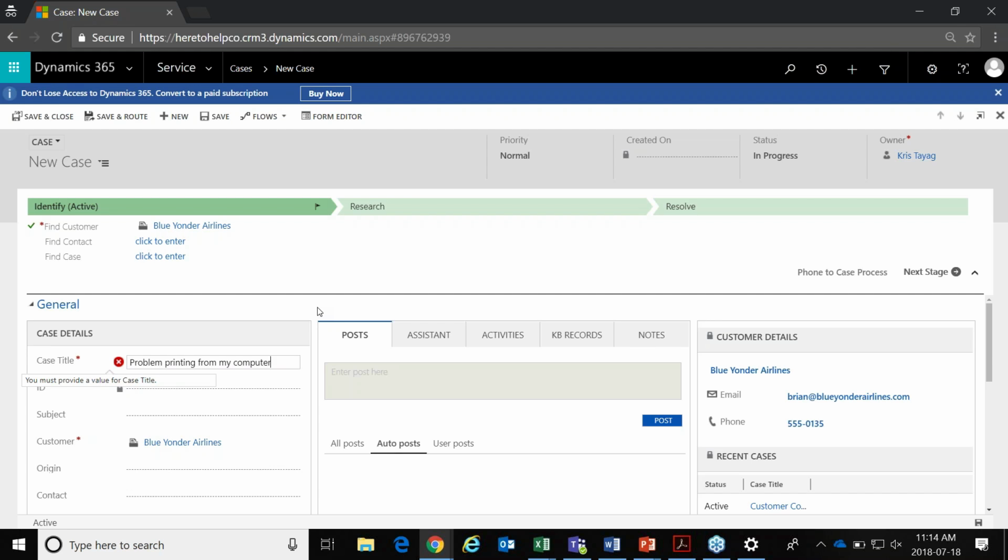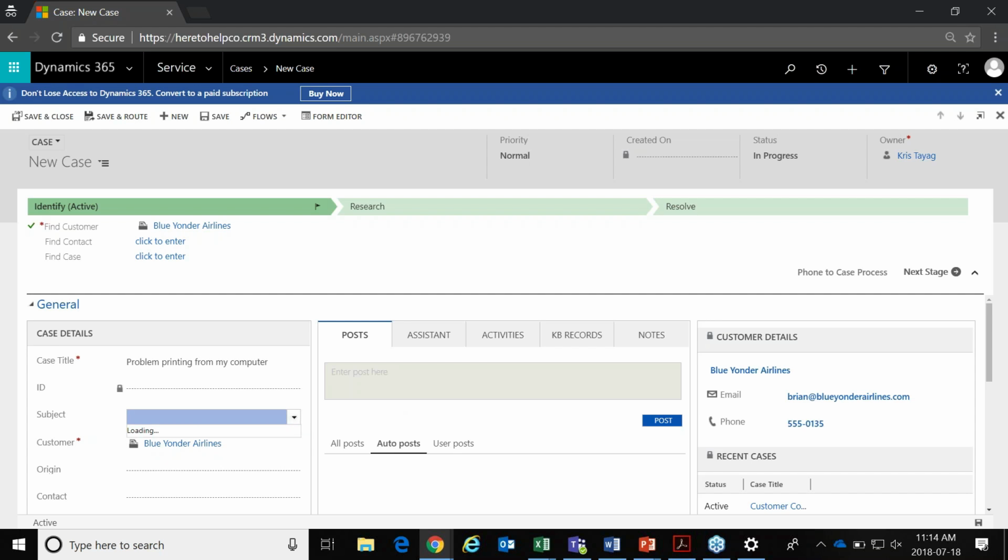So this could be an internal case where somebody calls in from your team, from within your staff, within your organization, asking for assistance on printing. And so again, this is just the case title. The ID here is auto-generated. Once we save this case, it'll create a case ID. Now within the case ID, you can modify the prefix that it creates with the case ID, along with the suffix to it as well.